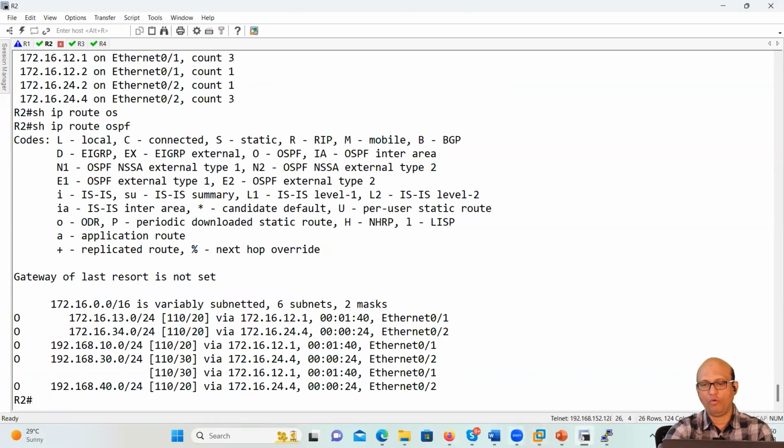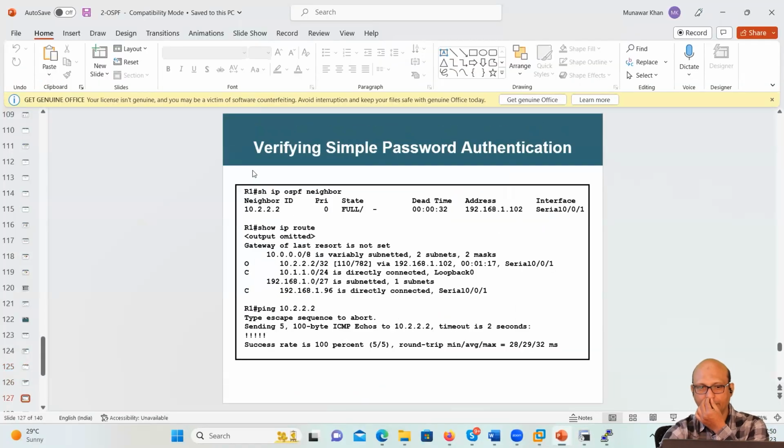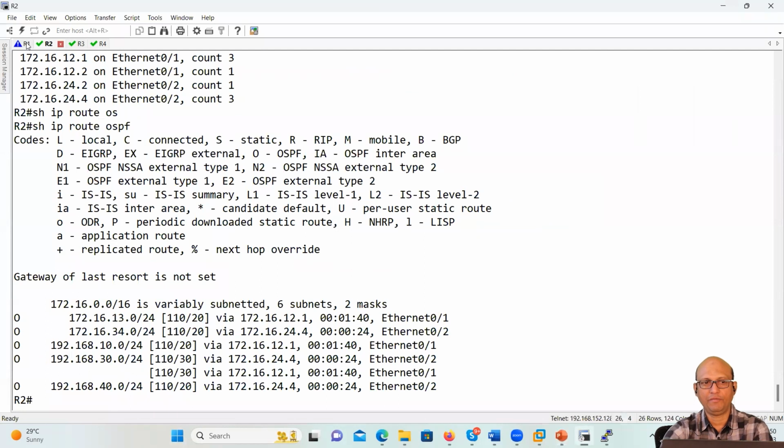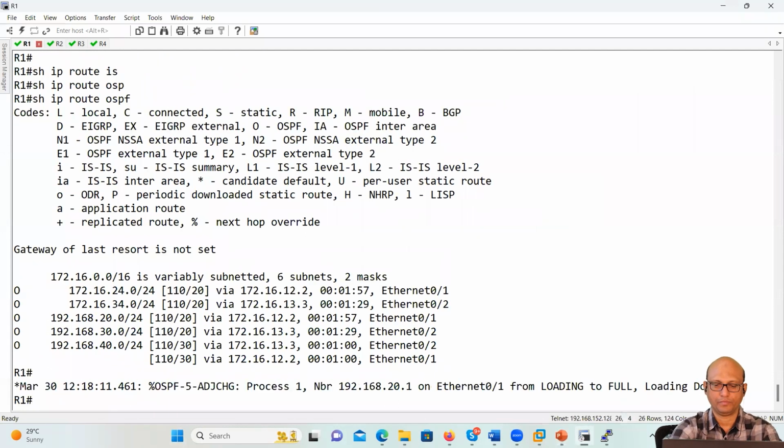But suppose you want to go for MD5, then it is IP OSPF authentication message-digest, and the key MD5 command. How to do that? We'll do it between R1 and R2.